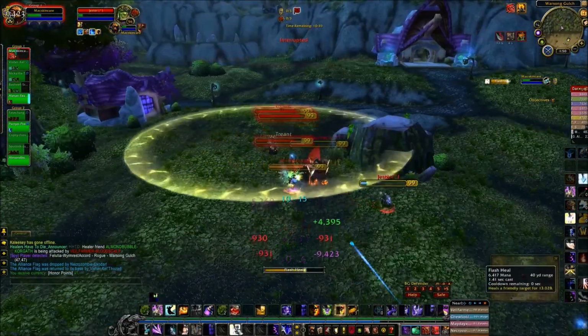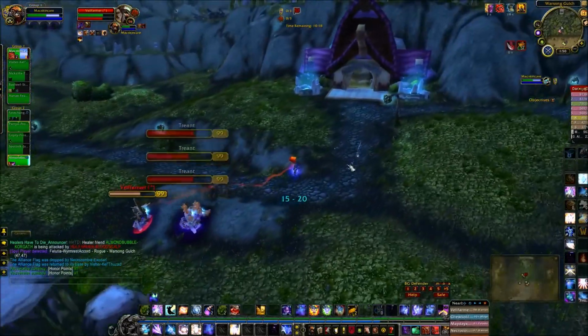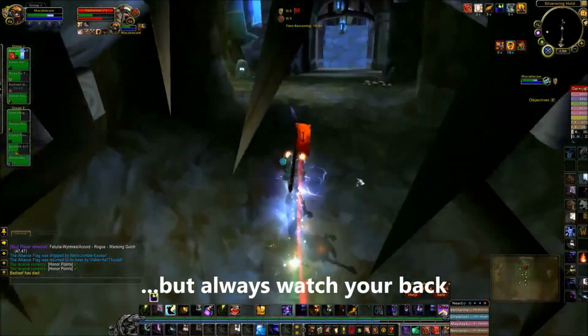Sometimes you'll have a good team who is actually able to peel off of you and help you escape. Even when you do have a clear path to the flag room, check behind you and make sure that someone isn't about to come and ruin your day.